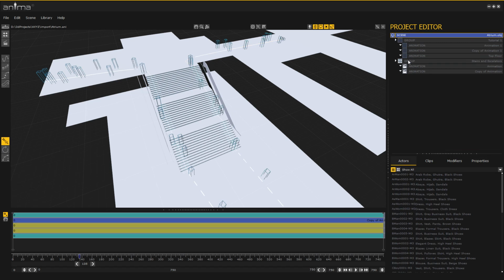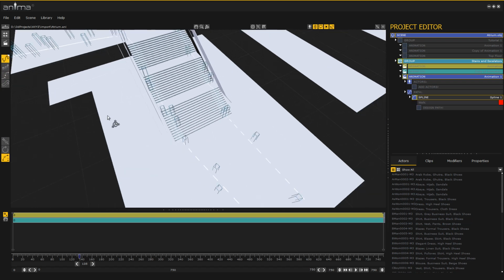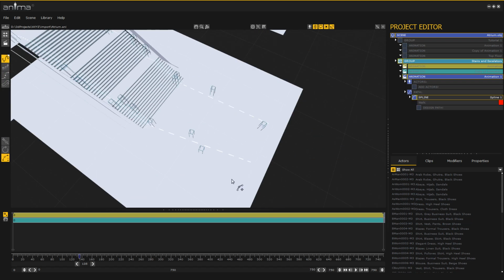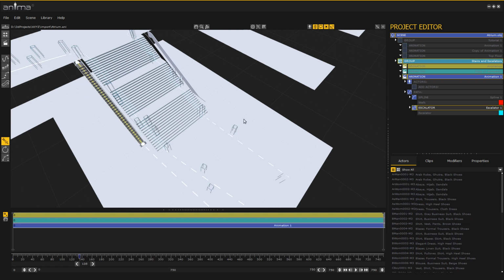Adding escalators is done in a similar way, but these objects have a few additional parameters. Start by creating a new spline path and then click Add Escalator Path. Click on the ground floor to start the escalator and on the first floor to place the end. The order is important. If the start point is below the end point, the escalator will automatically animate the treads going upwards. If the opposite is true, the escalator's direction will be set to down.